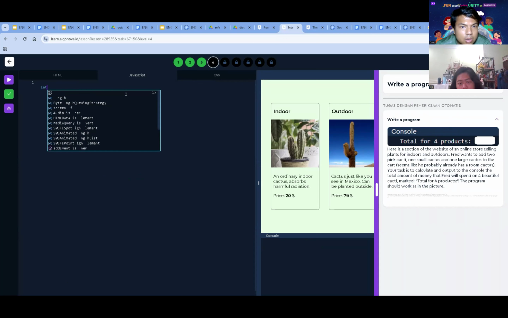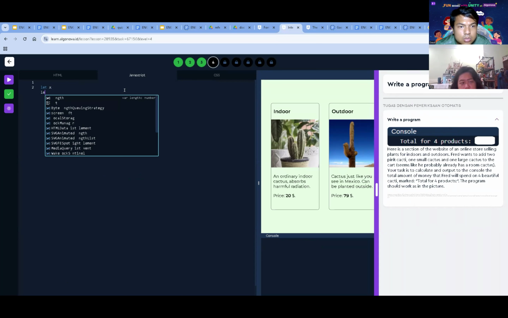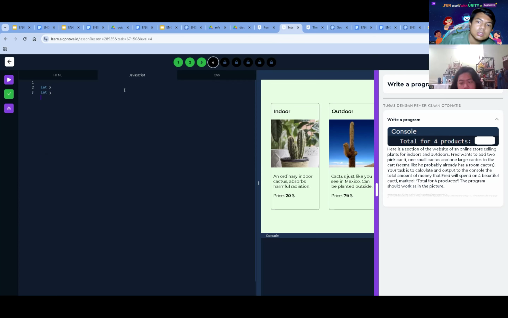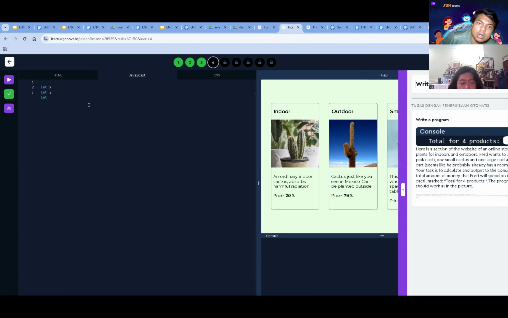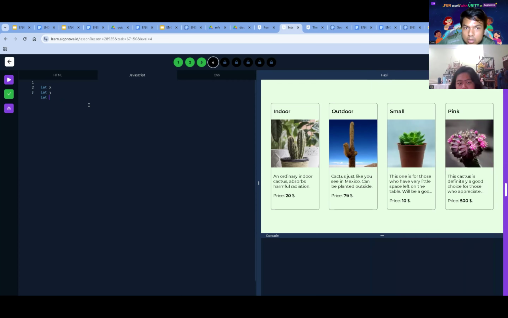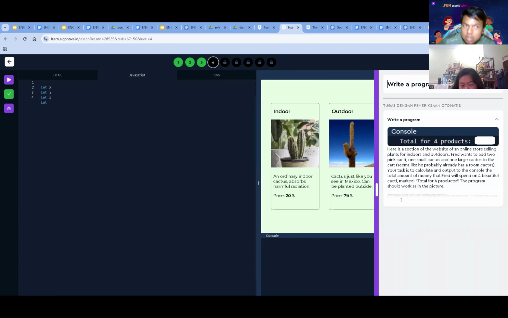For number four, you need to calculate all the prices. So you need to get the total from the HTML using querySelector, and then put the arithmetic operations, then show it in the console.